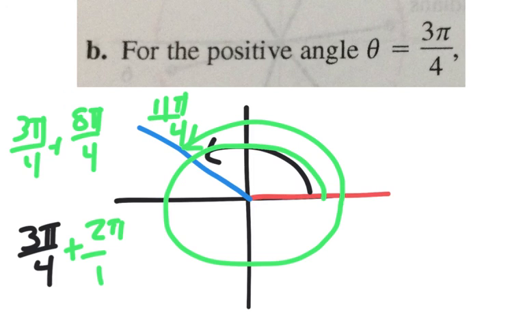Questions there? Yes. Okay. How did you go from adding 2 pi over 1 to 8 pi over 4? I got a common denominator. Whenever you add fractions, you have to get a common denominator. So 4 and 1, the common denominator would be 4. So I need to multiply on top and bottom by 4. Okay. 1 times 4 is 4, 2 pi times 4 is 8 pi.